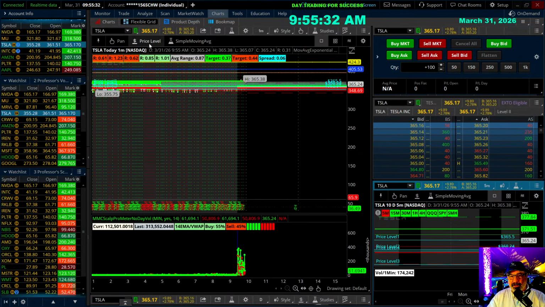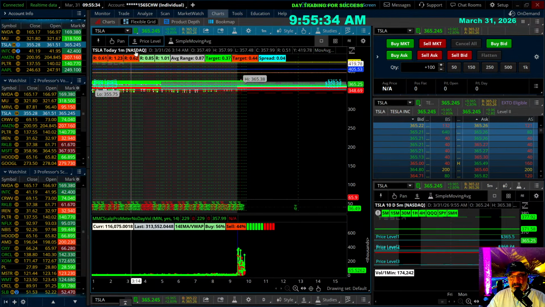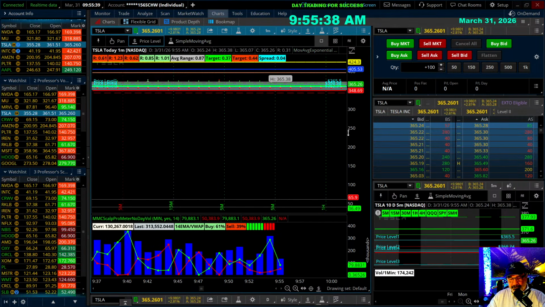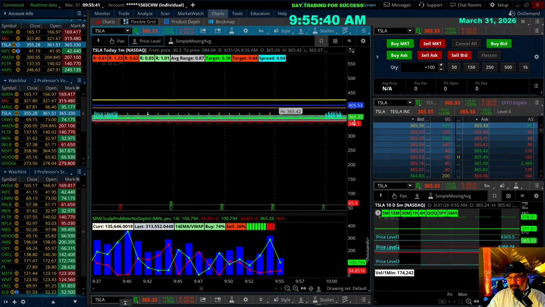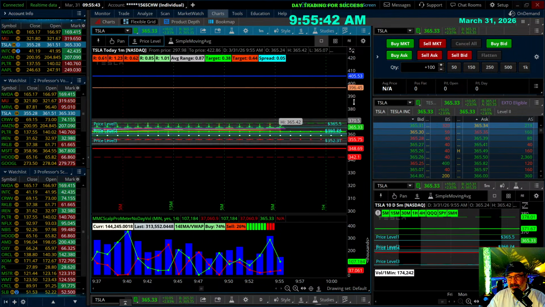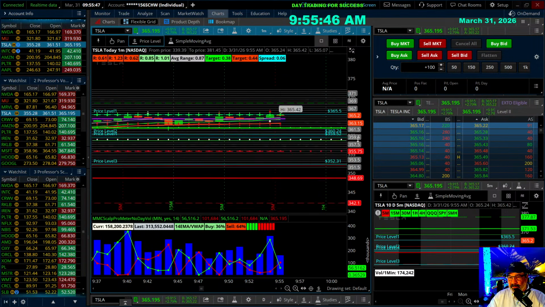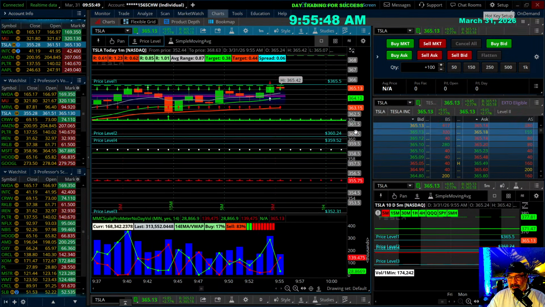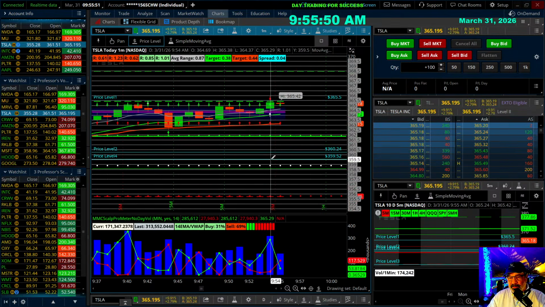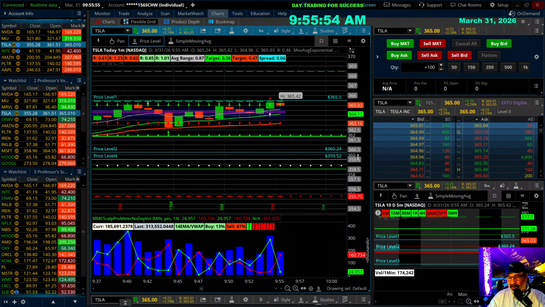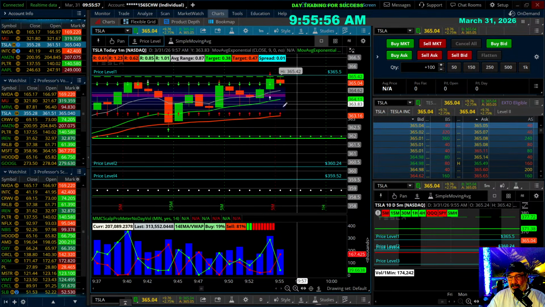Let's take a look at the 1 minute just to see if there is some action here. Some channeling, some ceiling and floor. So that's the 150 and 200 day moving average up there. The white line is the center, white dots, center pre-market. There's the high pre-market. There's the low pre-market. There's our half ATR. Here's our VWAP.